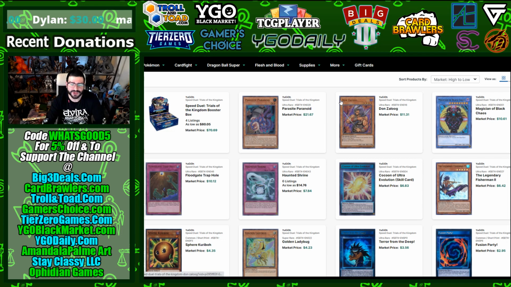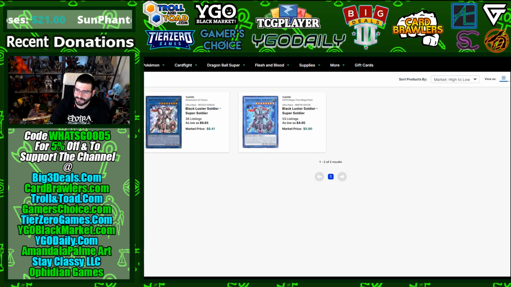Friday. Speed Duel Trials of the Kingdom, I didn't know this was still expensive, and a lot of the singles are quite up there. If you're a speed duelist, let me know how integral some of these are to the metagame. I know Floodgate Trap Hole is a huge name for Duel Links, and, well, yes, Duel Links as well as Speed Duels, the IRL Duel Links. But seriously, I know this is a huge name for speed duels, and we do have the GX box coming for a huge update, so this could maybe even disappear a little further from the market, weird enough.